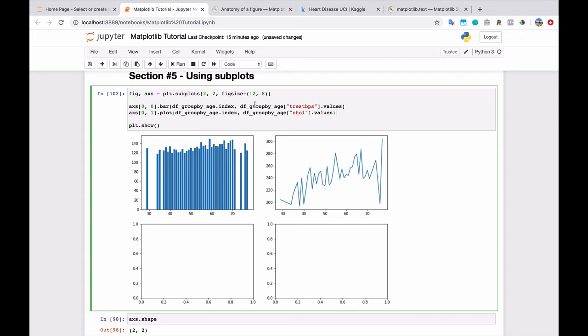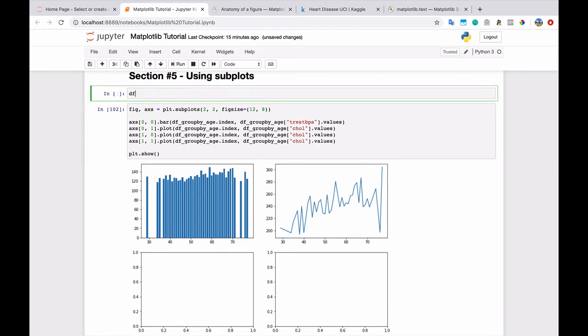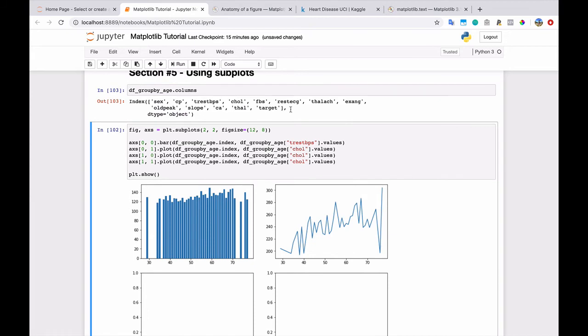Okay, let's create 2 more of these. So we need to plot something in the second row, first column, and something in the second row, second column. So let's take a look at our group by, what columns do we have? Let's take this one for our third graph and this one for our fourth.